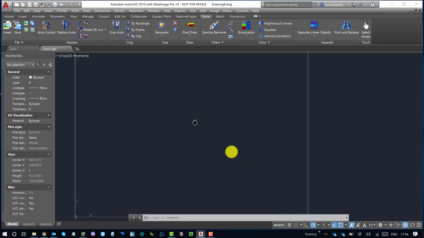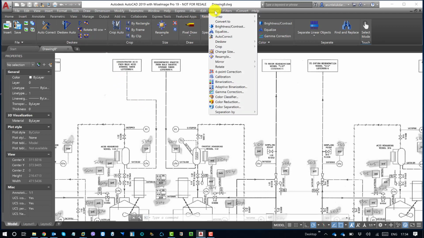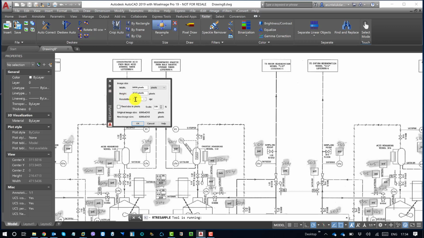On the grayscale image, we will apply a few WiseImage functions that will improve the quality of the input, the quality of this raster image. The first thing we will do, we will increase the DPI to some extent. To do that, we can go to image and then say resample, or we can go on the ribbon and click on resample. Now we can click on the drop down, or we can type from the keyboard.